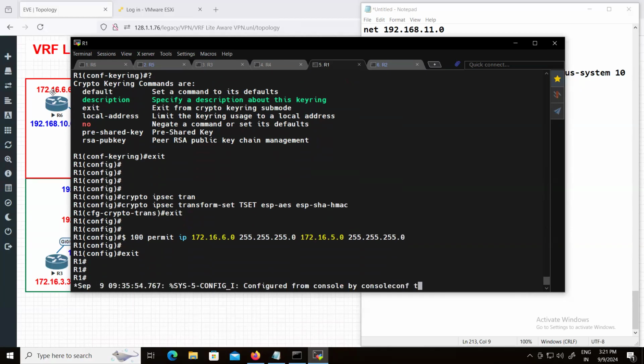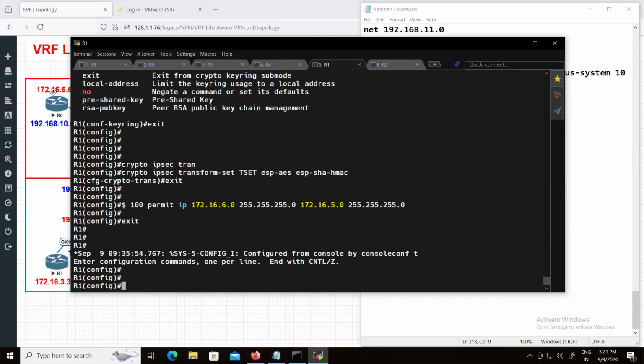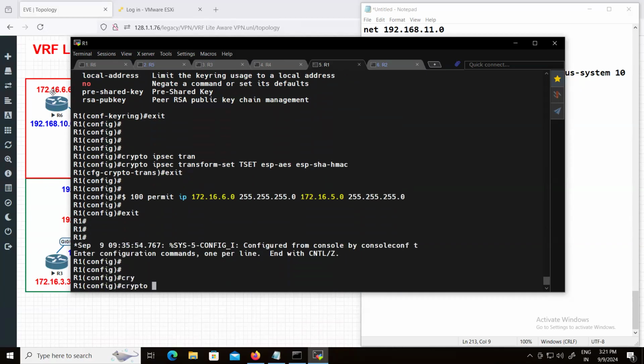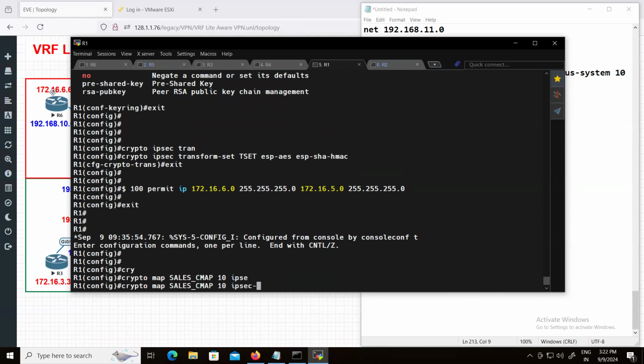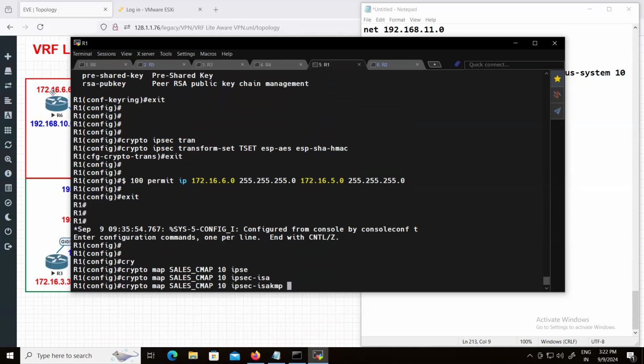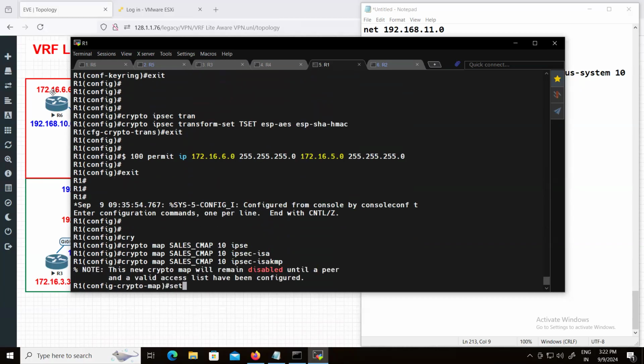Then what? Crypto map. Crypto map we will create. So I'll say crypto map, let's name it sales C map. Crypto map sales C map, then number 10, and then we'll say ipsec-isakmp. Okay, then we'll say set.